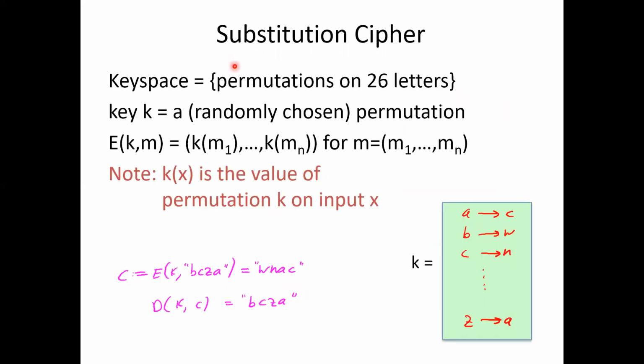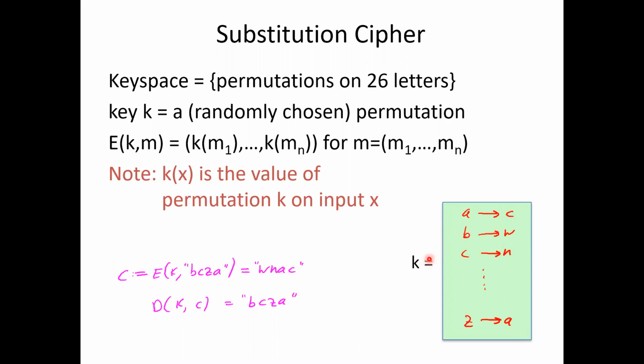Here is a generalization of the cipher. Rather than simply a key that encodes a shift, an additive shift, where if A is mapped to C, that means the shift is 2, so then B would have to be mapped to D, and C would have to be mapped to E, etc. Well, why not consider a general permutation between letters? In other words, any one-to-one and onto function from Z26 to Z26.